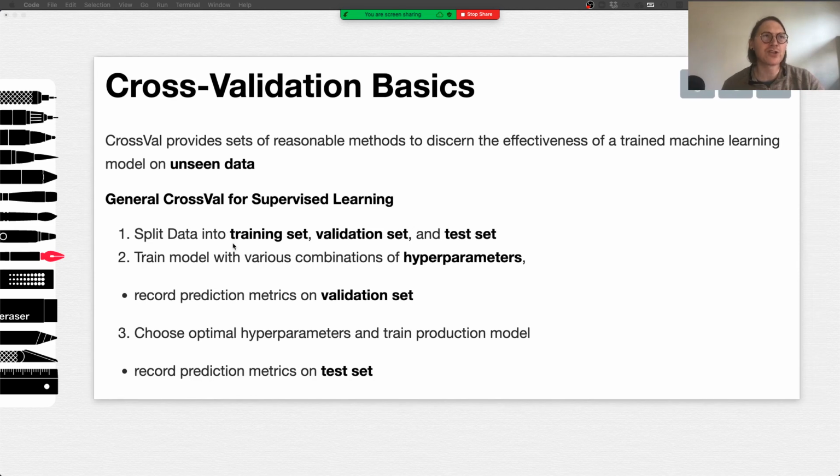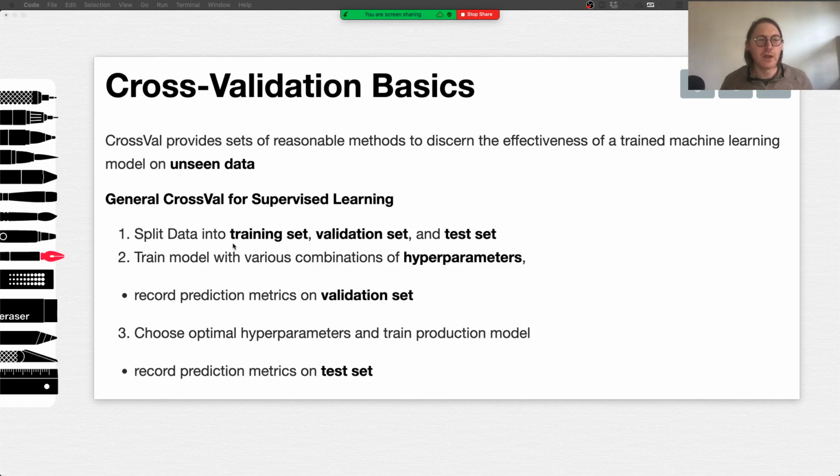In general, we actually use three sets of data. We use a training, validation, and test set. So we train, we validate our model, and then after we validate our model, we find these optimal settings for the model, settings that we call hyperparameters, and then we take those optimal settings and we train the model a final time. Maybe we add back in our validation data so that we get a slightly better trained model, likely a better trained model. And then we've got this other holdout set, a test set, that we use to report our final metrics.